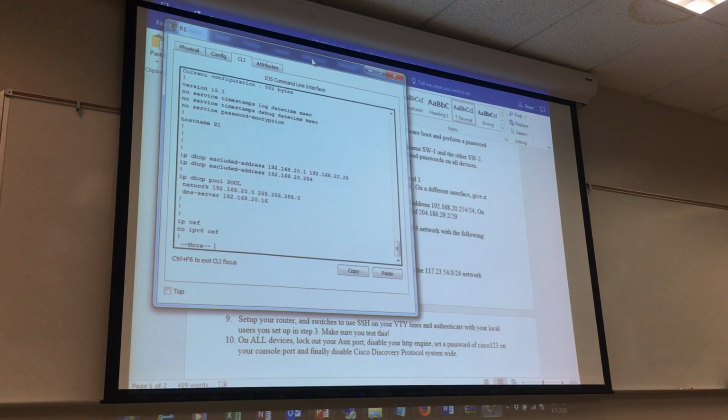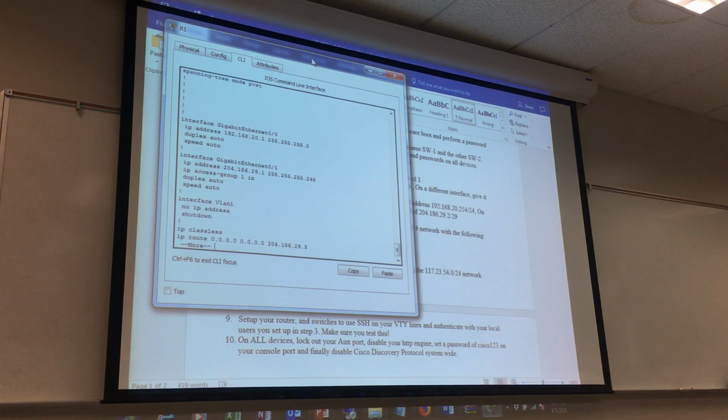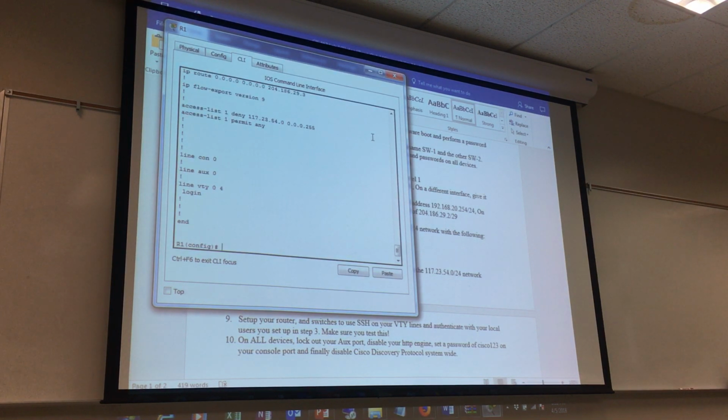So we look at that config for the ACL. We see that we have the access group applied. And word to the wise, guys, take this as a lesson learned. Because when you get into Lab 3 and Lab 4, you're going to be writing access lists that are 10 times as long as this. And you will write them beautifully. I know you will. They're going to be exactly correct, and you're going to lose 3 or 4 points because you didn't put the access group command. Okay? So please keep that in mind.